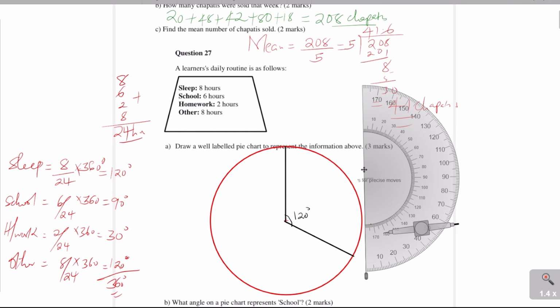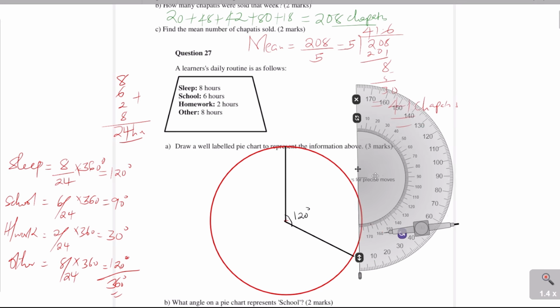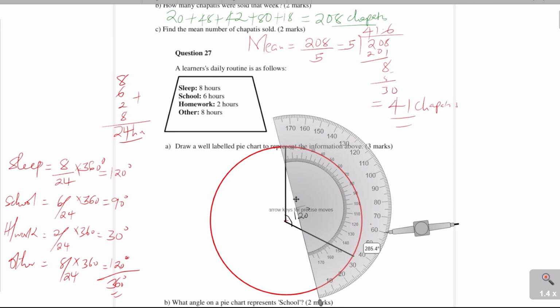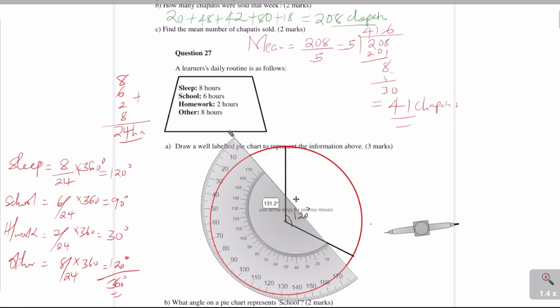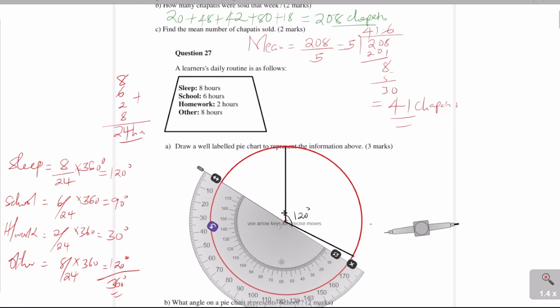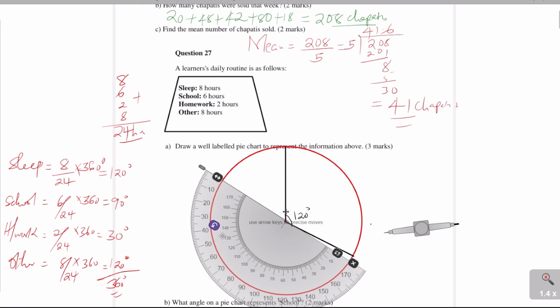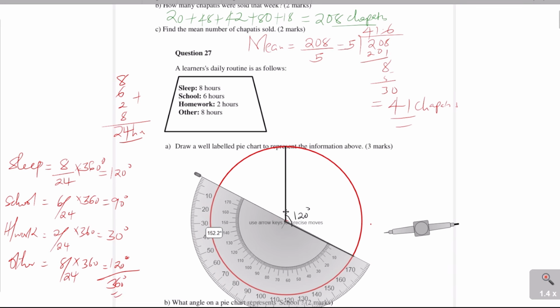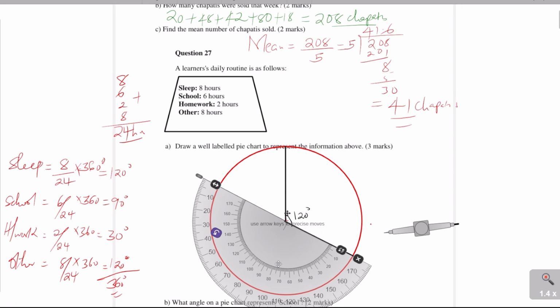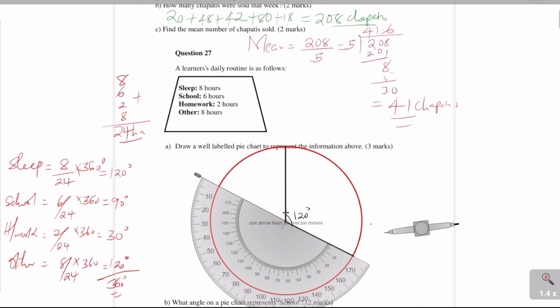Then followed by, we still have another 120. We're starting from the largest to the smallest. So you should be careful on how you place your protractor. The central part of the protractor should be lying at the center there. So now placing it like that, we'll measure the angle from here again, 10, 20 up to 120 again. So from here in the center again up to 120.